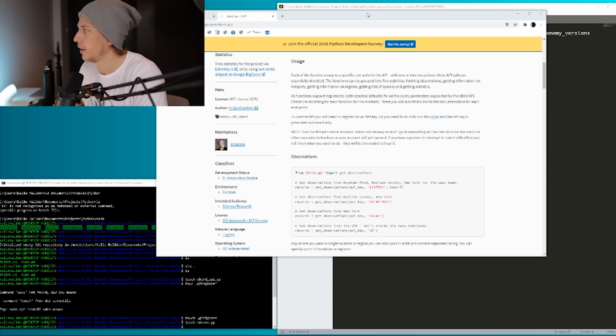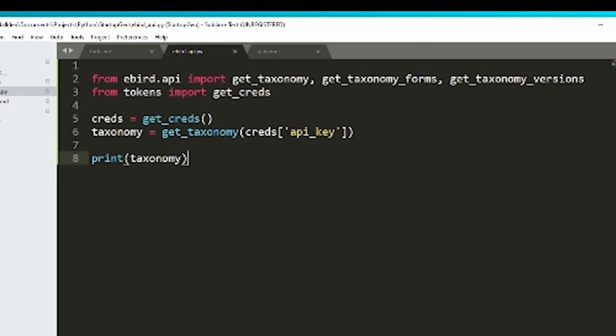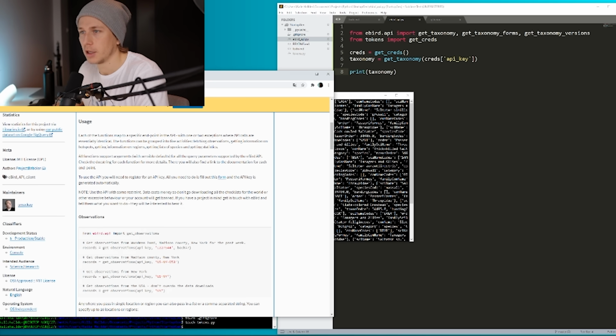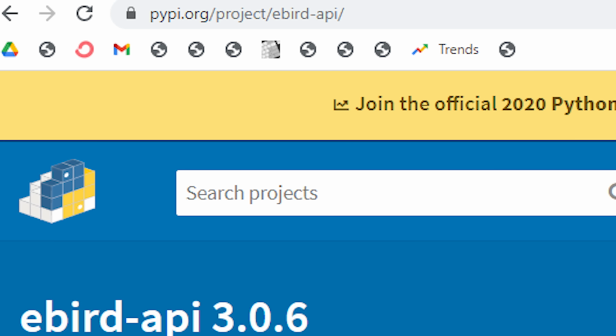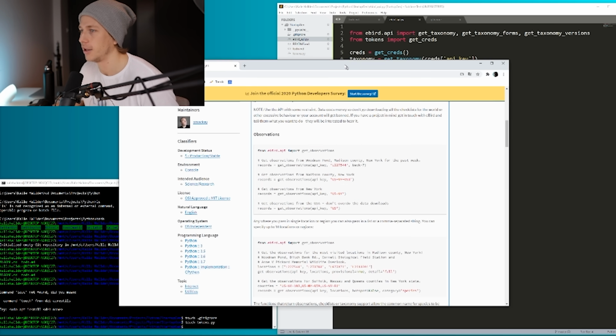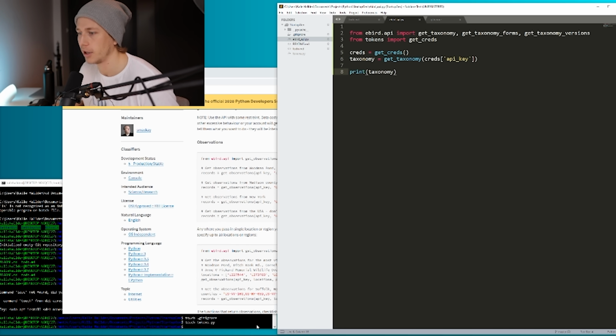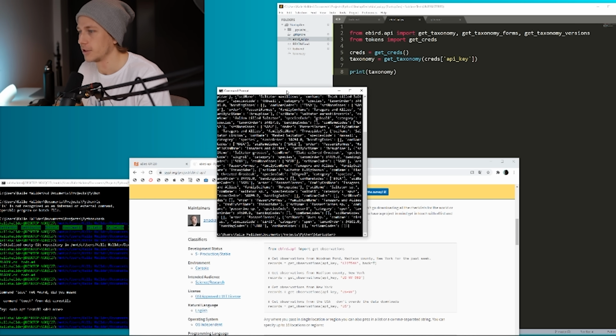All right, so now I have basically done this part and I've created my API key, which you can find very easily. You basically just go to the eBird API page. Here you can find the form, the site that you need to fill in, where you get the API key. Once you have that, you can start to query the API. And what I get from that is this: a long list of species names. I'm just going to fix this so that we can actually read it.